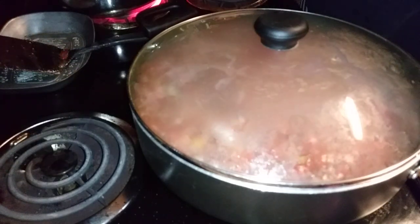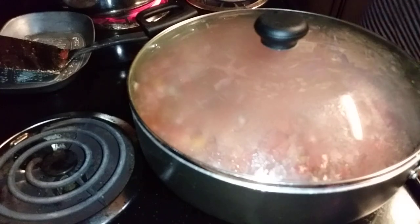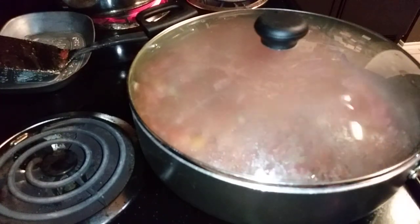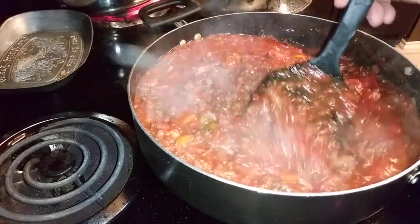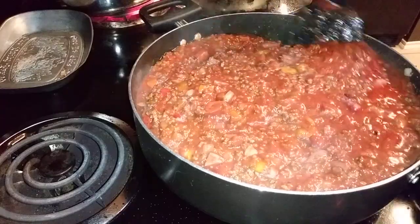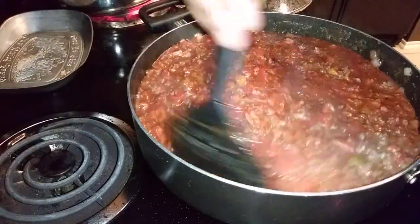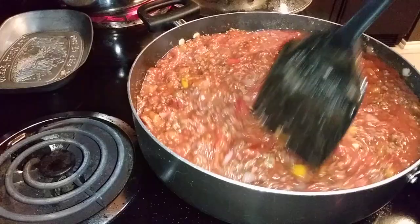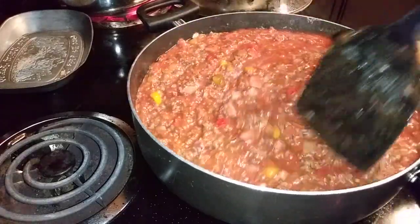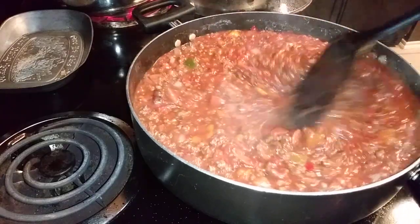But back to what I was saying with the sauce, you put a little sugar in there, like my grandma said. And what happens is, it cuts the acid in the tomato sauce. Okay? And let me take this off so you can see. It also helps with acid reflux, so you don't have to worry about that so much. And this was a lot of tomatoes, so we need to get enough sugar in there. And trust me, everybody that knows me and has had my spaghetti sauce knows that it is not too sweet. It balances everything that I put in. You taste a sweet twang, but it's not that much. Trust me.